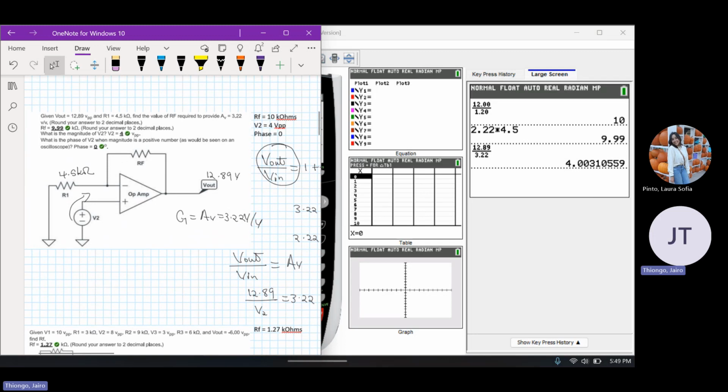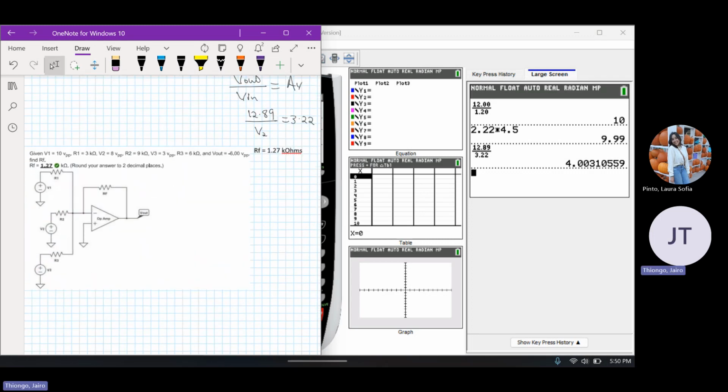On this one, we also have a question asking about the phase. For this one, you do not have to worry about the answer you give since this is not an inverting op amp. The signal that goes in will be the same as the signal that goes out. This one is not inverted since it's connected to the positive terminal. But it's also worthwhile to check what the question is actually asking. It's asking about V2, not about V out. So the answer is still 0. On to our next question.